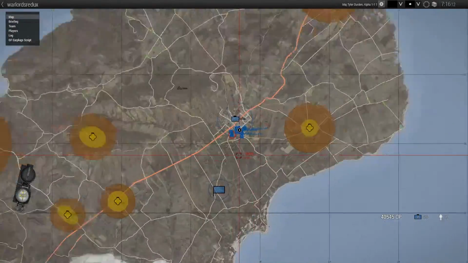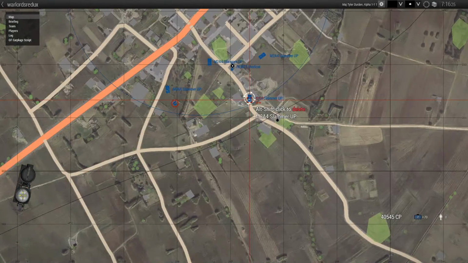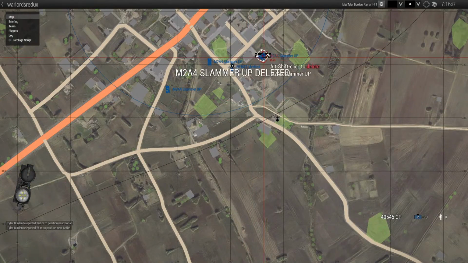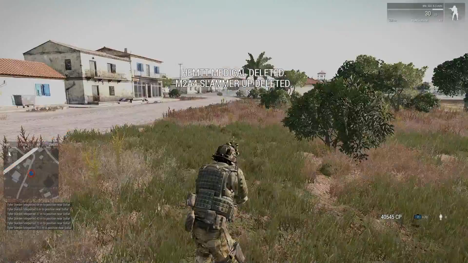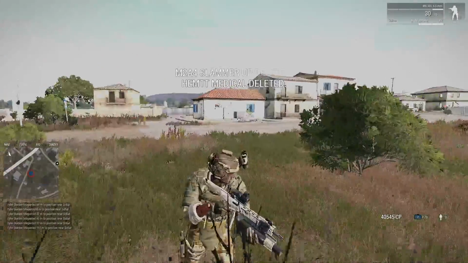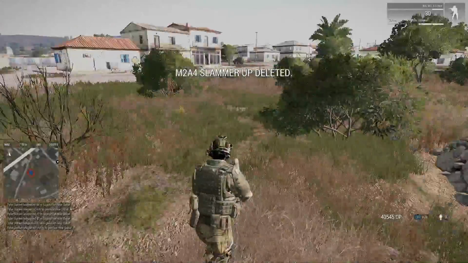Oh, not at my limit again. It's like this code just straight up is not working. It's picking some random place to spawn these in.